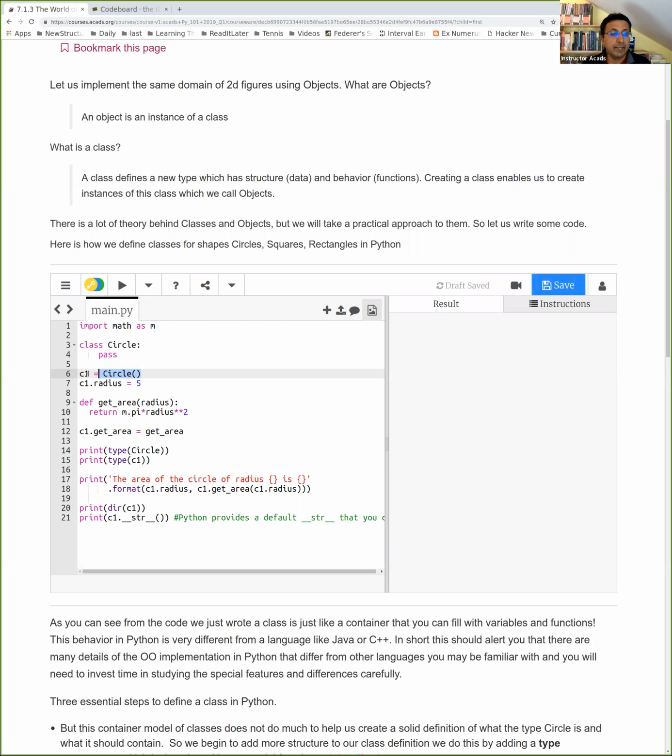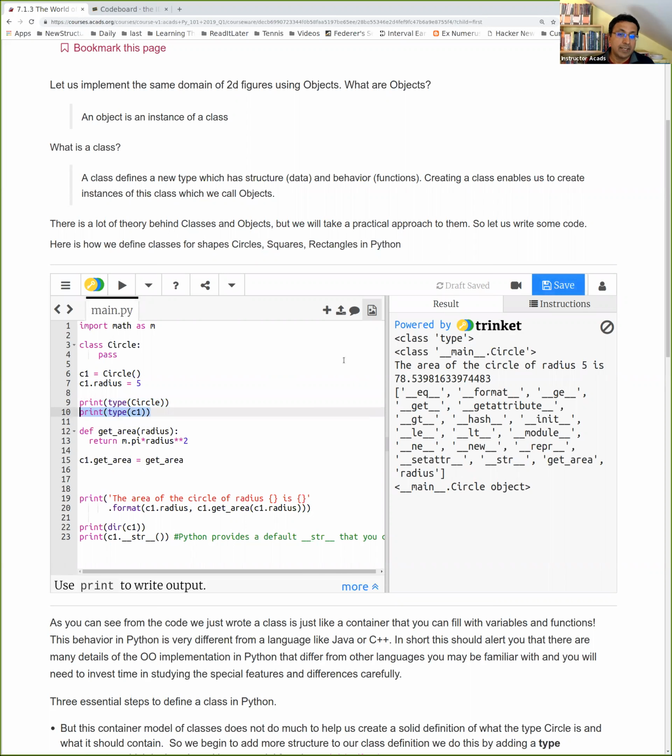Okay, there's a lot of information here, but let's just look at this part of the code. So I'll just move it up for a minute. Yeah, so you can see this right on top. If you look at the type of circle, which is the first line, you see Python knows that it's a class, right? And then if you look at the type of the object, it says it's an instance of the class, and this __main__.Circle is telling us that it's an instance of a circle. Okay, and we'll talk about these underscores in a minute in more detail.